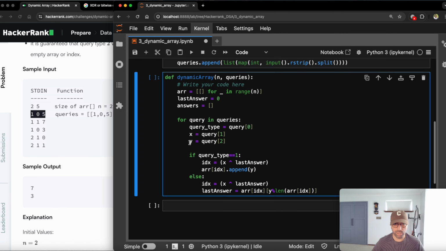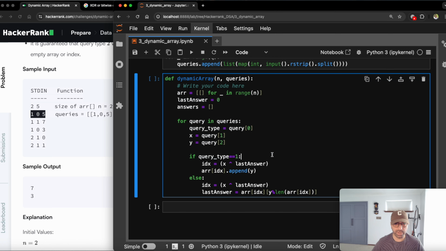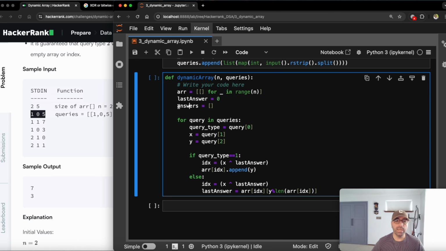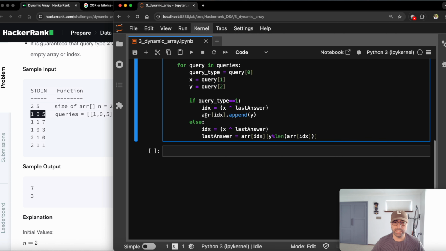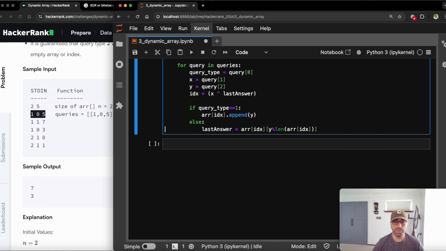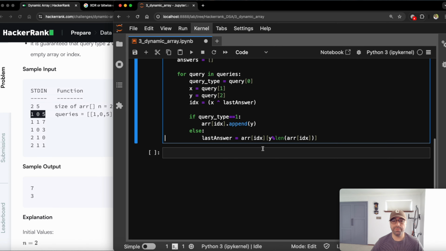Let me just make sure all is good. So you've got a dynamic array function that creates an empty array. Last answer is there. You've got a placeholder. The next thing we have to do, once we find the answers, we have to drop them into the answers. But if I were to optimize this code, you can see that for both query type 1 and query type 2, I will have this IDX anyways. So why did I put it both in here and here? What I will do, I'll take this out, I'll put it up here, and I will delete it from here as well. This just makes it a bit more professional code.